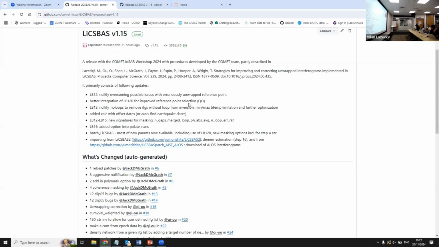So there are a couple of things that were not described in the form of an article, but it's an ongoing process, like what Yasser mentioned about the notification, which overcomes possible issues with erroneously unwrapped data, further improved into solving for the reference point unwrapping error. That was the work by Lin Shen.